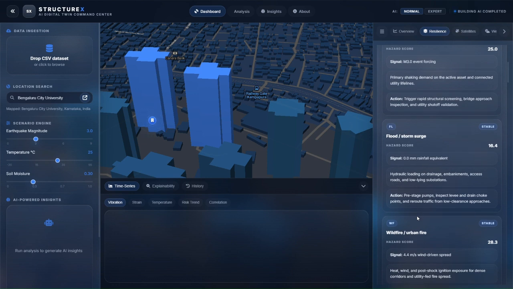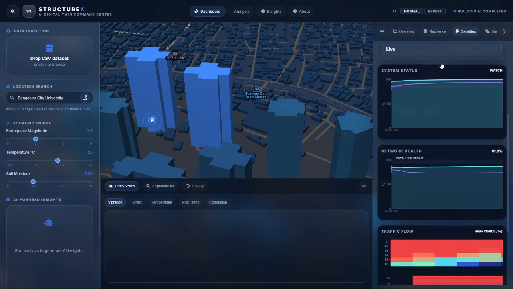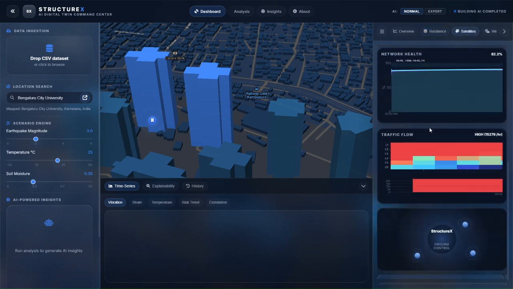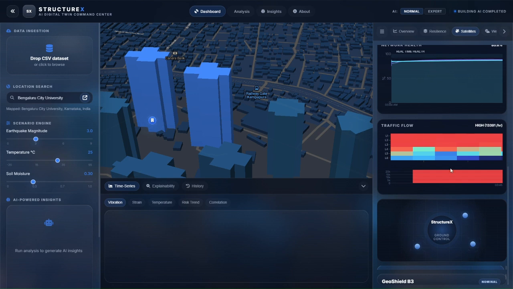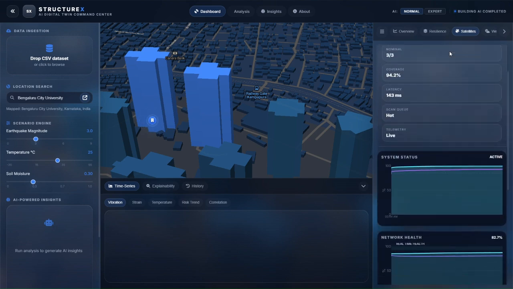It lists the probability of everything on a scale of 100 in all conditions that can happen in the environment around it. Then we can go to the satellite tab, and here you can see the network health graph, traffic flow graph, everything. What is the traffic around that area, all the basic information that you need.